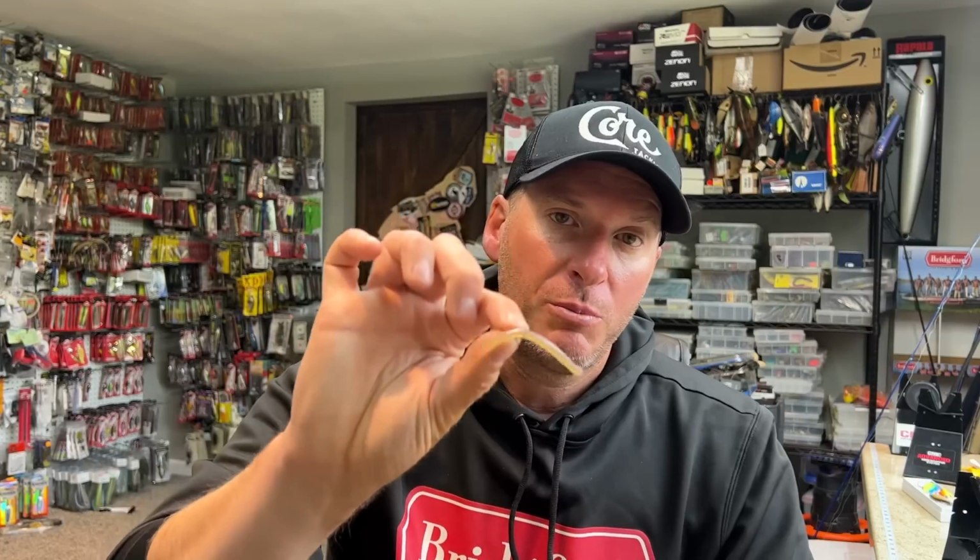If you happen to fish a place that has a lot of people finesse fishing with wacky rigs, go to a smaller size worm like this and you will see an improvement in the number of bites.